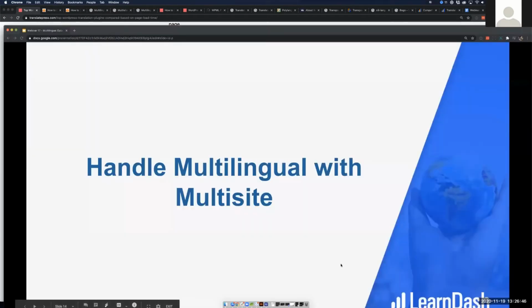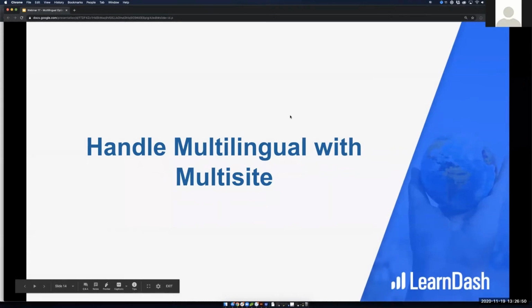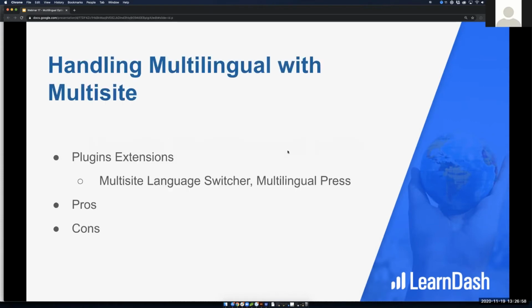But again, I'm not recommending this directly. I'm just saying, which battle do you want? The other thing to keep in mind is, are your users actually interacting with each other? Are they ever crossing paths? Does your WordPress install itself need to be the admin? What language is that in? What language are your instructors speaking?